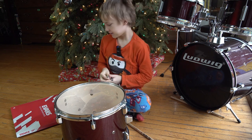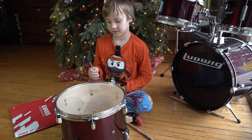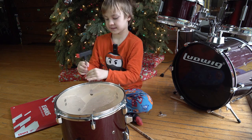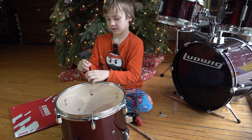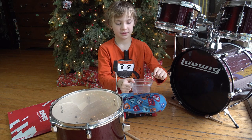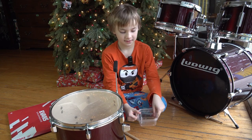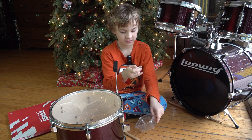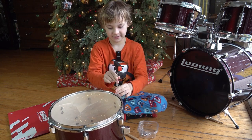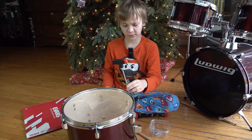So you want to get this thing — this is the drum key. I like to use this one because it's a longer one. First I have to take all the screws off the drum head. I'm going to put all these bolts from the drum head in this bowl. I'm going to spin this metal thing the quickest I can.